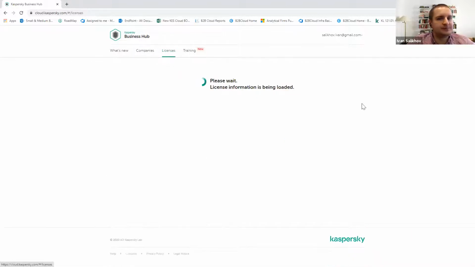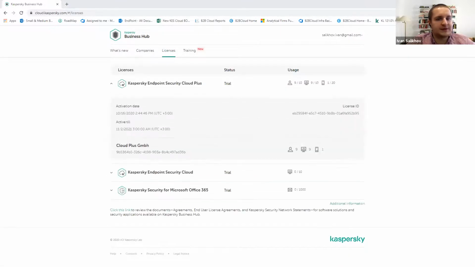Let's go and check it. On this tab, you can really easily monitor your license utilization across all the workspaces. As you can see, one row for one license. And for example, if you have a license inserted in a lot of workspaces, the list of them will be available for you here.